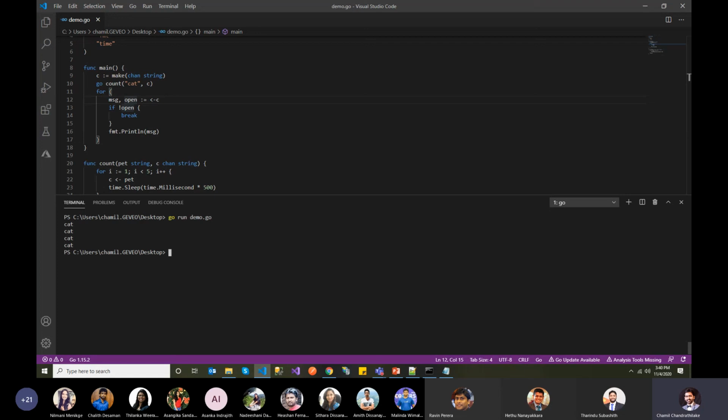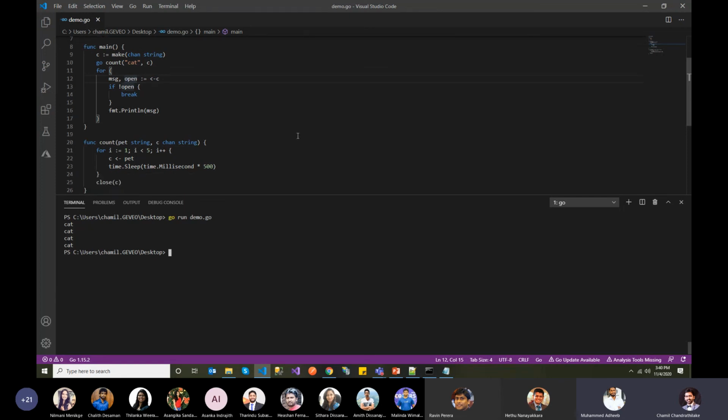So Chamil, by default, will the channel always return its status, like if it's open or closed? Does it always do that? Yes, but we need to capture that if we are going to use it. Okay. So it's kind of like a tuple. Yeah, this is actually Go syntax. It's like you said, it's receiving a tuple.